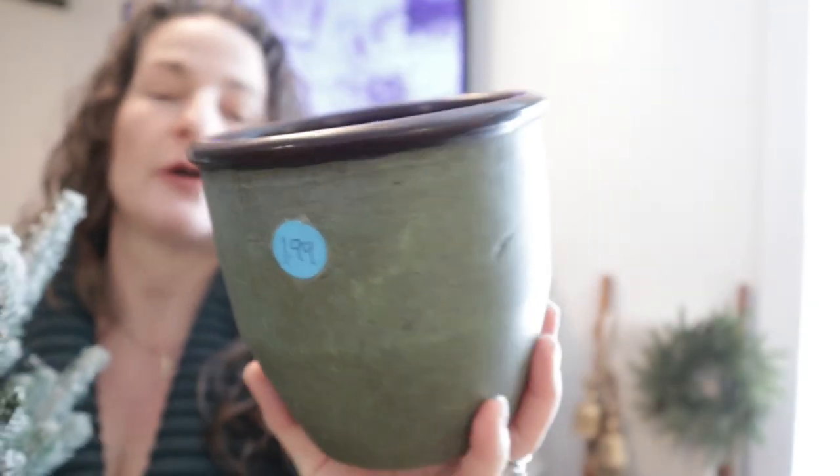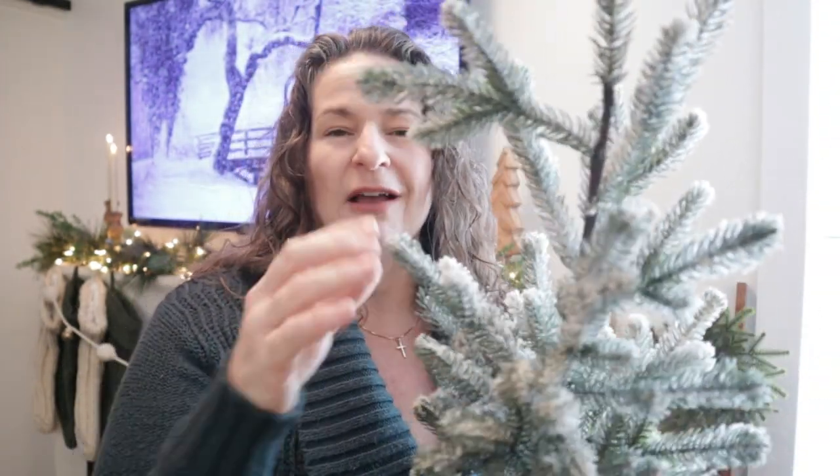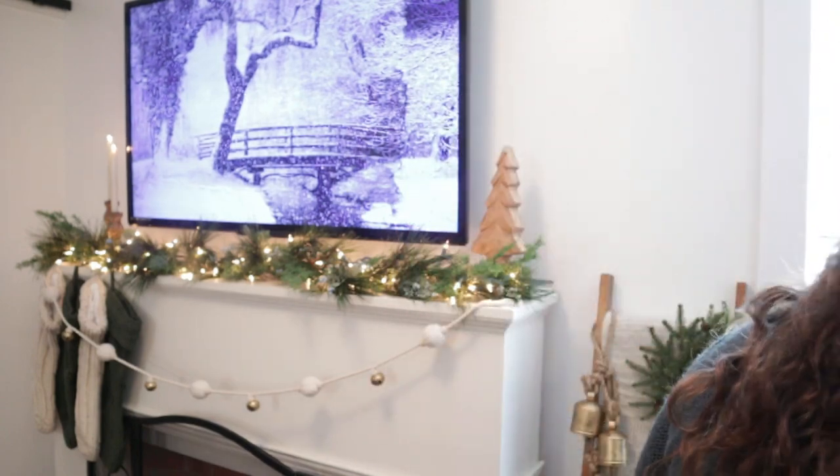We've brought in a wood element, a fabric element, and a lighted element. Now it's time to continue the greenery downward using this flocked Christmas tree — I've just placed it in a thrifted flower pot. This is the one I picked up from Hobby Lobby and it is flocked. I don't usually have a flocked Christmas tree, but I like to incorporate a little flocked greenery throughout the house just to break things up. I also have another one placed in a crock. I actually got the idea to place these in a crock from a viewer from last week's video — they suggested putting my Christmas tree on my side table in a crock, and I think this looks so cute. This is just a thrifted crock; if you don't like what's on the front you can just flip it around. We're going to place these here next to the wicker basket.